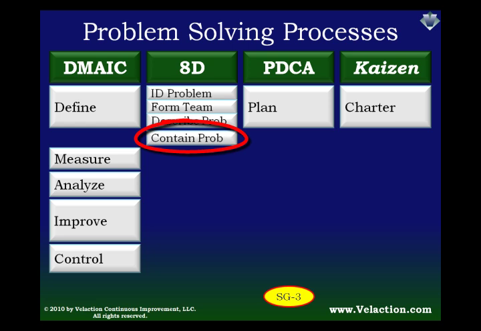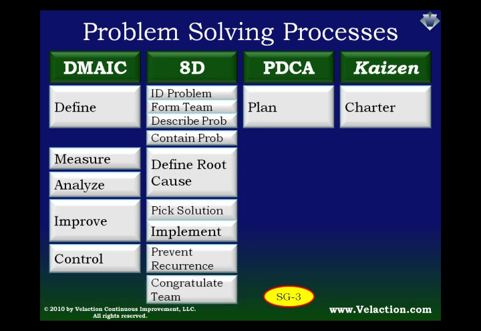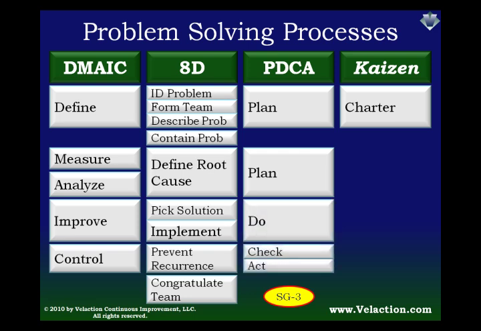8D is a bit unique in that it specifically calls for the containment of a problem. This is a stopgap approach, or a temporary fix. But this step is generally done in each of the other methods, despite not being explicitly listed in the process. As you look through the rest of the 8D steps, you'll notice that they align fairly closely to those of the DMAIC process, as do those of the PDCA cycle. The difference with the Kaizen process, though, is that it does not have a universally accepted set of steps. Most Kaizen processes loosely follow the same steps as DMAIC.